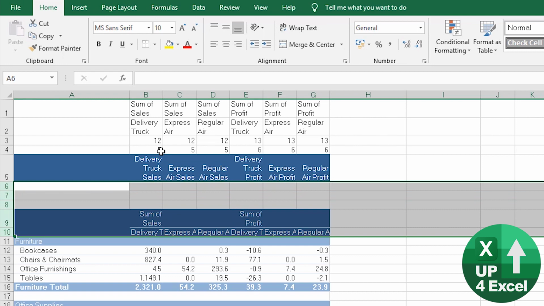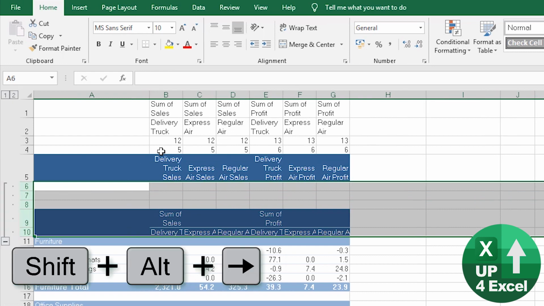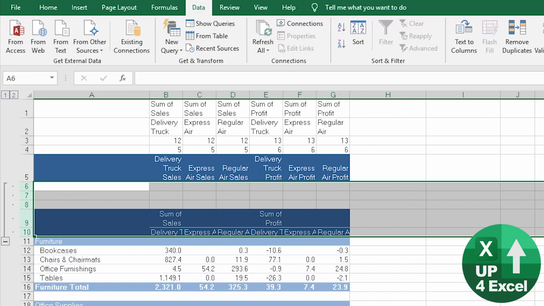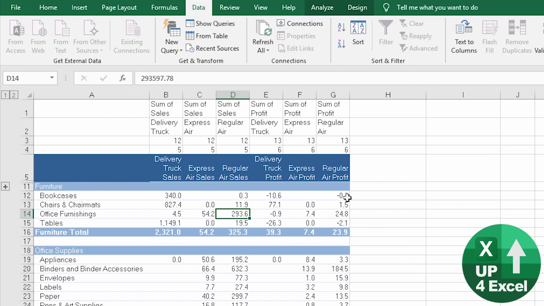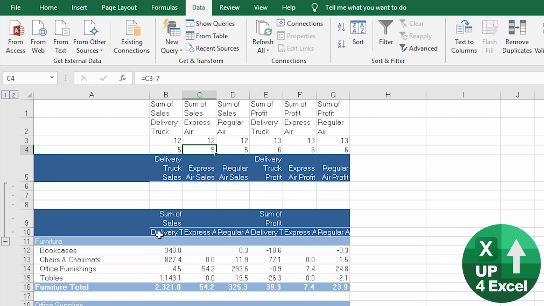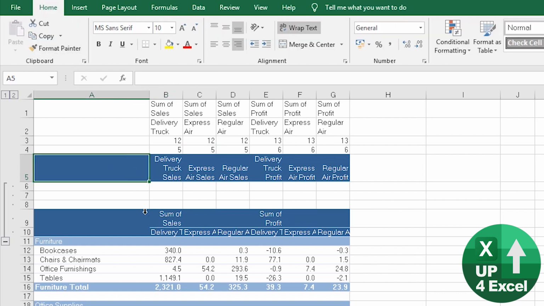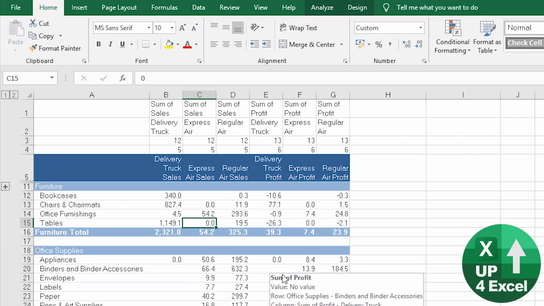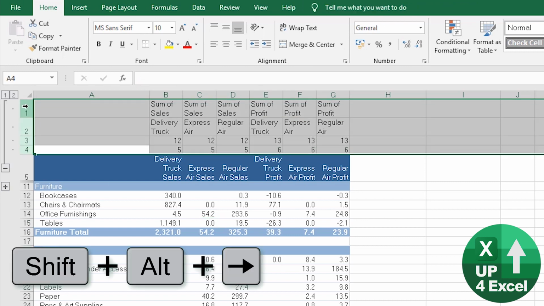So I'm going to use a shortcut key to group that. And then we're going to hide this group like that. And of course, if we now hide this above, hold on, we've got some kind of difference between that and that. Not quite sure why. Let's just have a look. Yeah, that's more like it. Right, and we can also hide that.